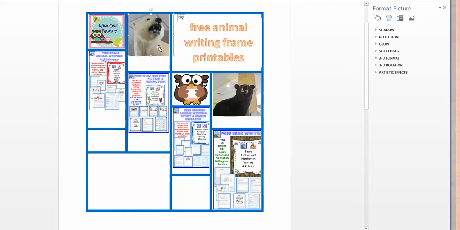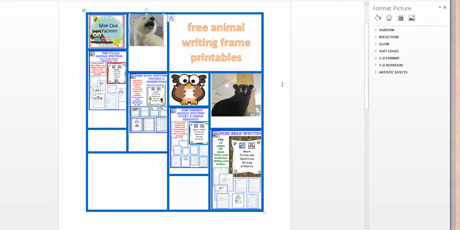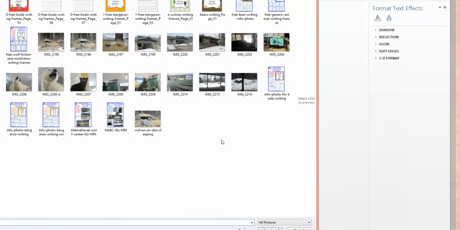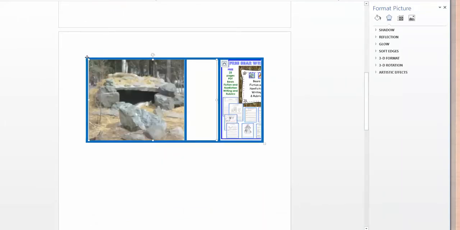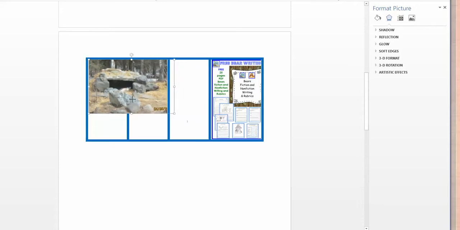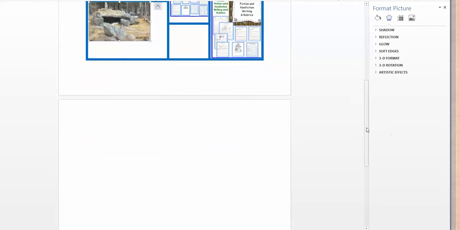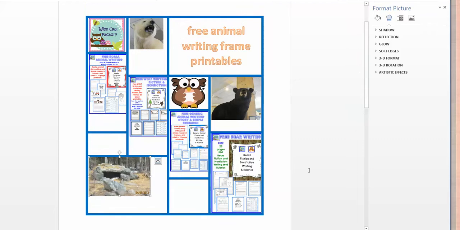So you can kind of get the idea of what you're doing there. You have to fiddle around with your pictures, and you have to fiddle around with what you have to work with. I'm not saying there's only one way to do it. Here's my wolves sleeping in their den picture, and I'm going to make that smaller. I've got a wolf sleeping on the top and a wolf sleeping in the den, but nobody can really tell. And I want to center that, so I go home, center it.